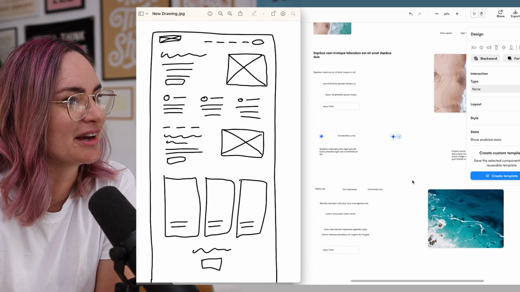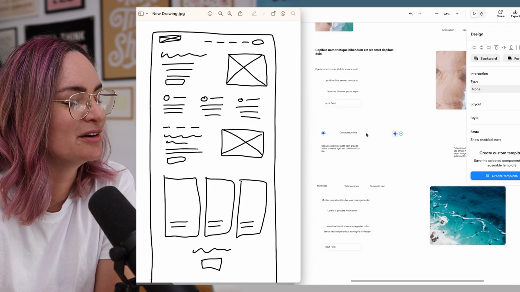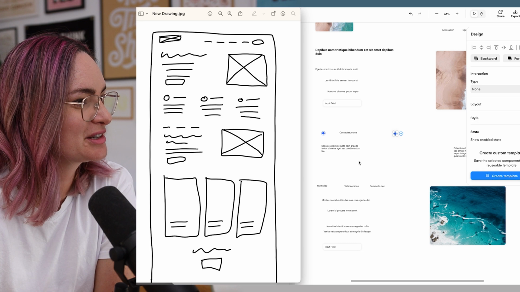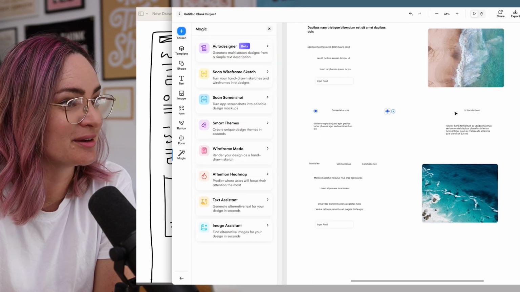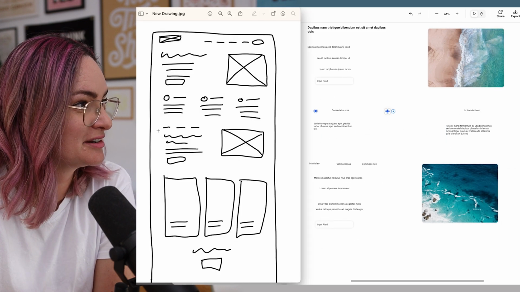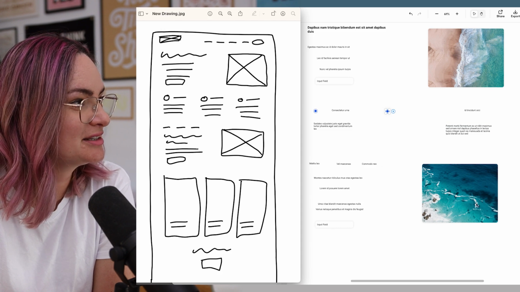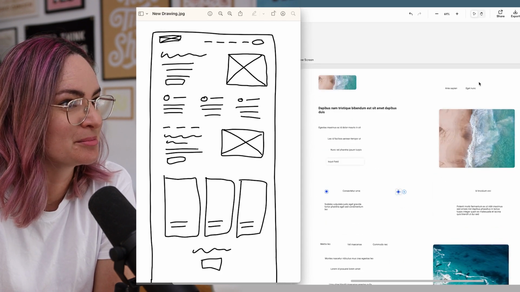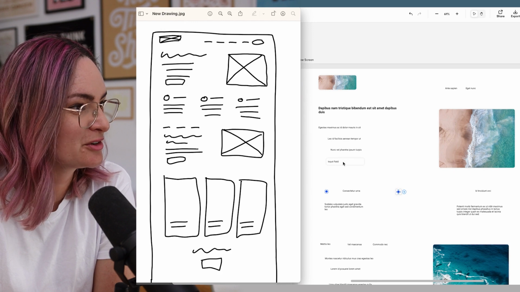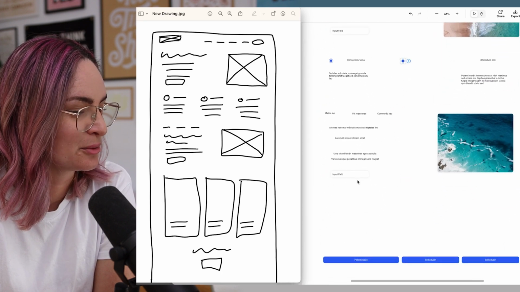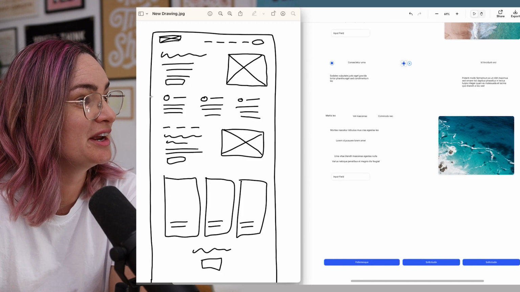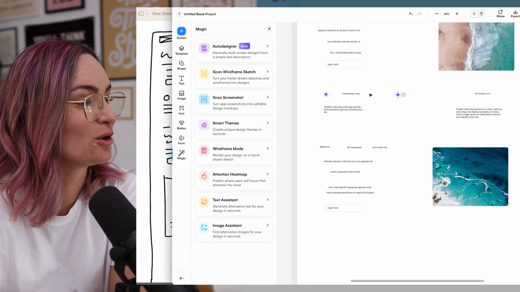I wonder if there's a way you can like train it to know what a piece of a drawing is going to be. It didn't quite capture either, you know, an icon here or all of the text underneath this, even though I had it in all of these places. It's got an image. It's also missed my CTA button up the top here. It's put an input field in here and another one here. I like how, because I didn't write anything, it has added in some lorem ipsum though.